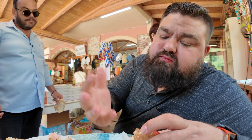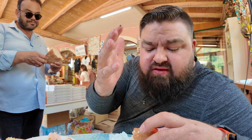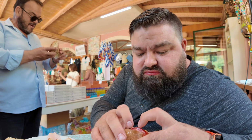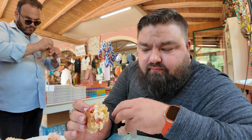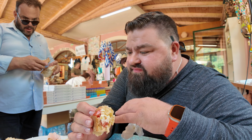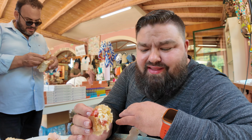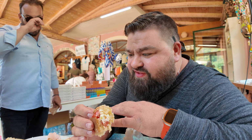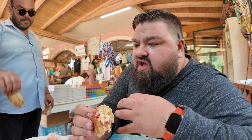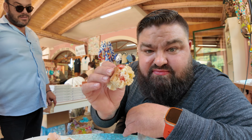Nice. If you're not licking olive oil off your elbows, you're doing it wrong. The only thing here that's really not that healthy for you is the bread. The bread, yeah. But amazing, eh? It's delicious. It's soft. It's airy. It's got a nice outer crunch. Soft on the inside. Absolutely delicious.